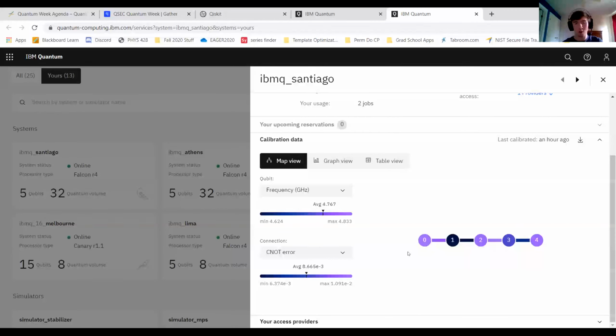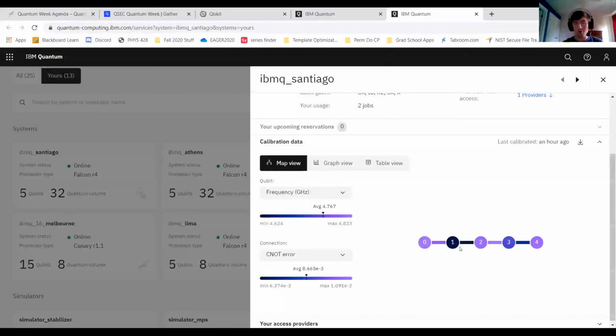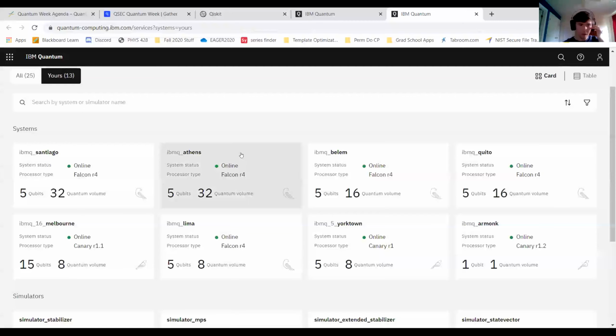In this case, it provides the error rate for CNOTs. And that's the typical one that they'll provide, because that's a key gate. You can use this information to further optimize your gates, because if you wanted to make sure that your circuit was less complex, you would want to choose the qubits that are connected to each other for 2 qubit gates. And so that's the information you can get from that.